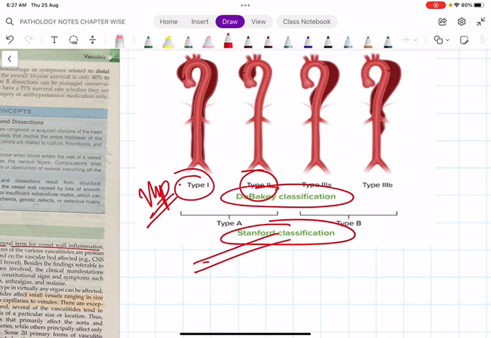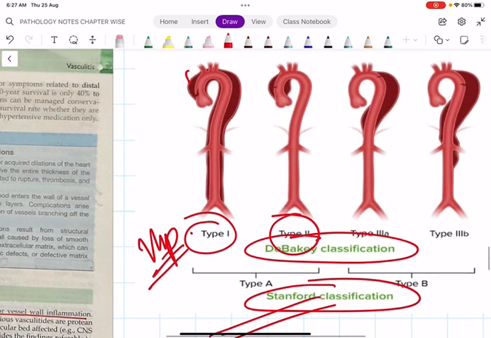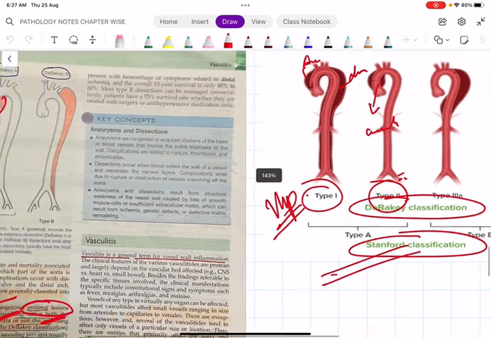That is the Stanford classification. DeBakey type 1 and type 2 actually come under type A. So what is type 1? Type 1 in DeBakey means both ascending and descending are involved. If only the ascending is involved, we call it type 2. We don't use that much now, but still theoretically this question is asked again and again. Type 1 means both are involved. Type 2 means only the ascending aorta is involved. Type 1 and type 2 come under Stanford type A dissection, which is more common, dangerous, and consists of proximal lesions. Fine?